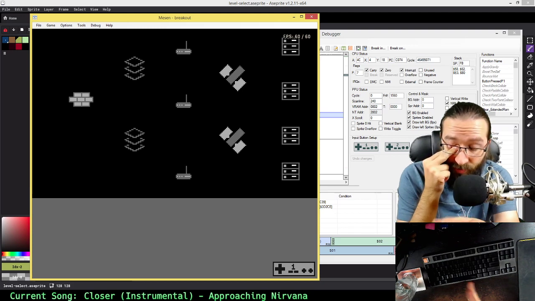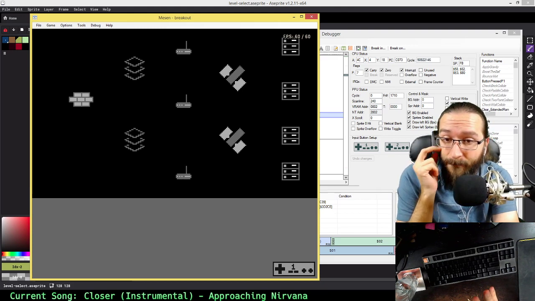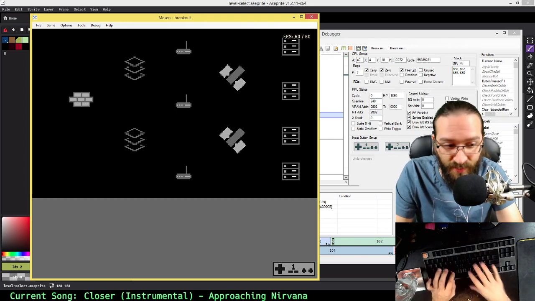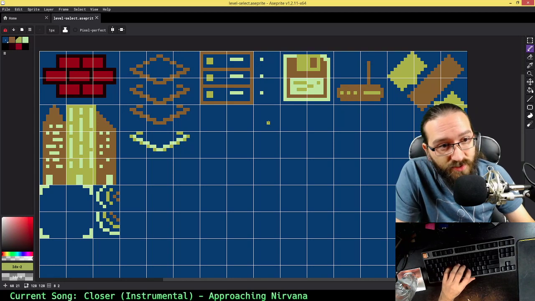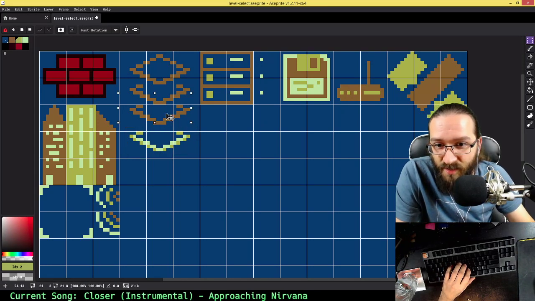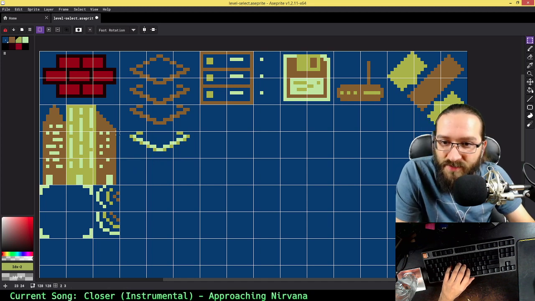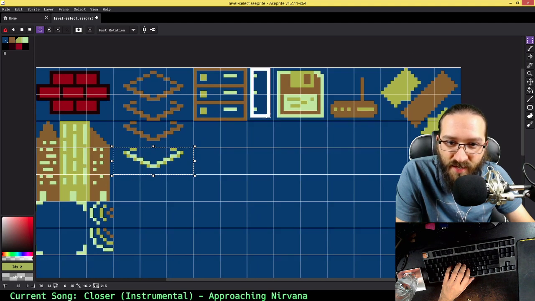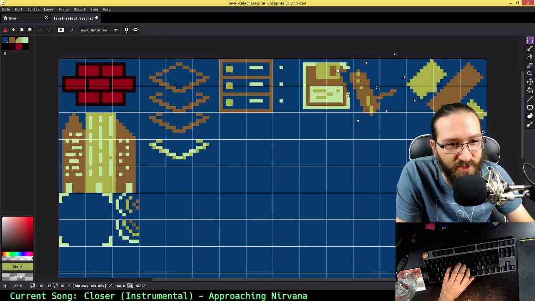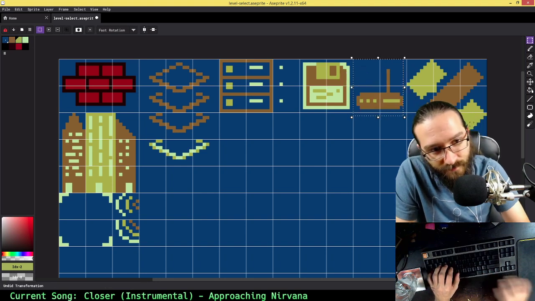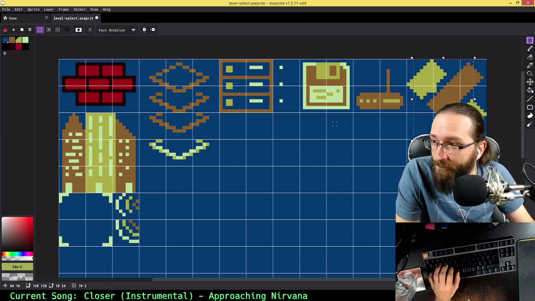The graphics for these are going to change, I'm sure, but they're placeholder stuff for now, and I do have some things to animate on top of those. So like this right here is a, well, I don't have my layers correct. I don't feel like fixing it right now. So this one right here would be animating on top of this. These guys are animating on top of this guy here. And then these two are animating on top of this one and this one respectively.